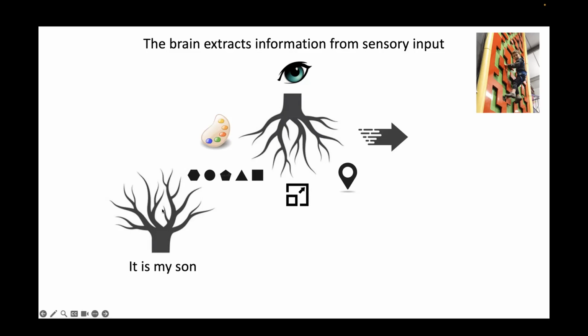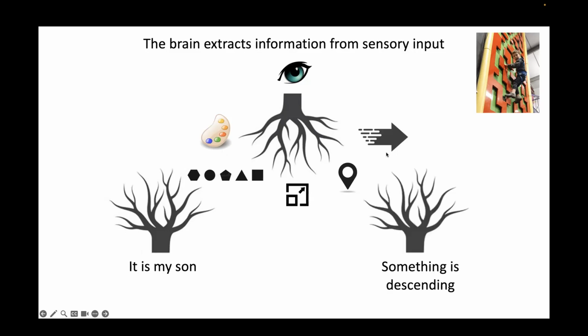So for example, the shapes and the colors could be united with some information from auditory or olfactory or other senses that would give me the perception that this is my son, and other information such as the location and the movement, so more spatial information, could tell me that something is descending. That happened when my son decided to drop from the wall and go down. And by combining this information, eventually after the brain had encoded individual pieces of information, we can reach an understanding of what to do. So this is my son and he's falling, and then I would know to open my arms and do something about it.